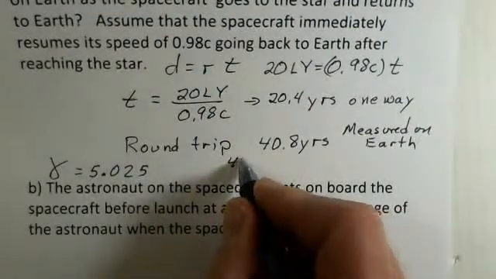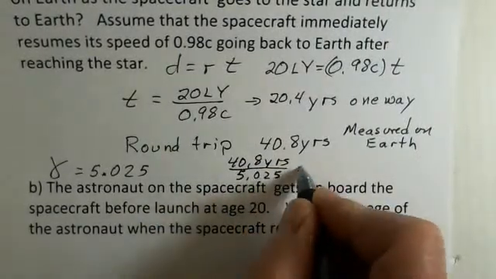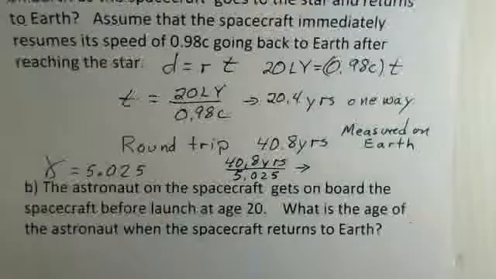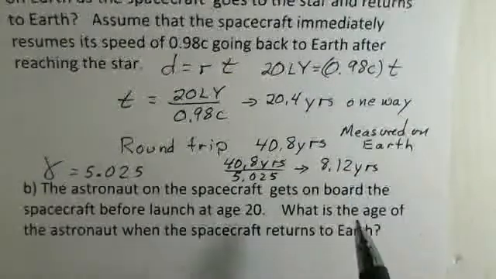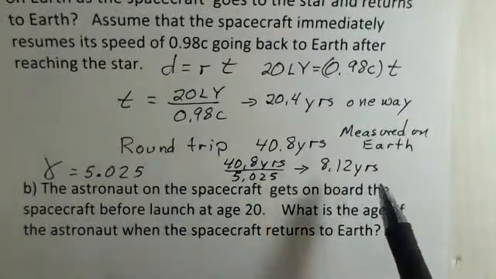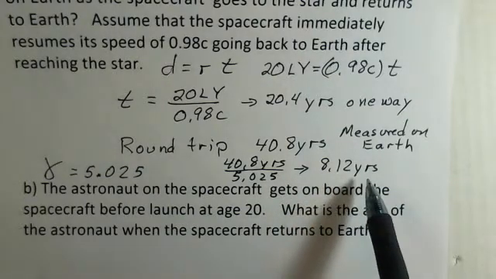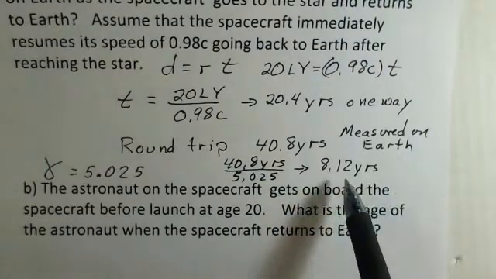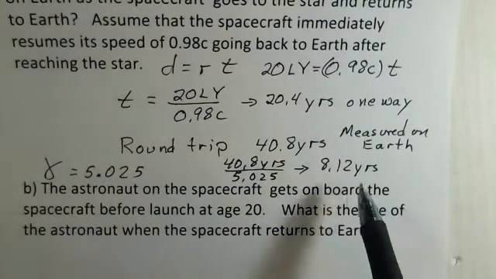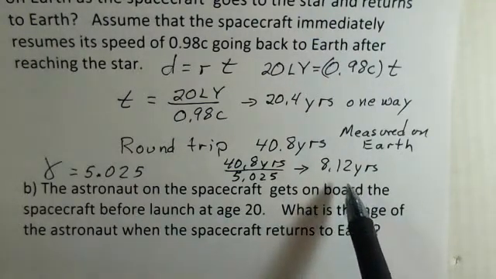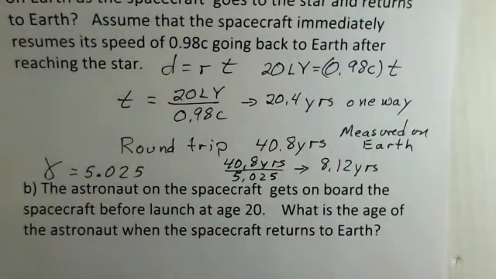This helps us come up with the value of the elapsed time on the clock. So 40.8 years divided by 5.025. And when you do that, you get 8.12 years. The person on the Earth will calculate that the clock on the spacecraft advances by 8.12 years. And all time advances 8.12 years. The amount that the spacecraft rusts, wears and tears. Any biological activity in the spacecraft, including the astronaut that's traveling, will have aged 8.12 years.